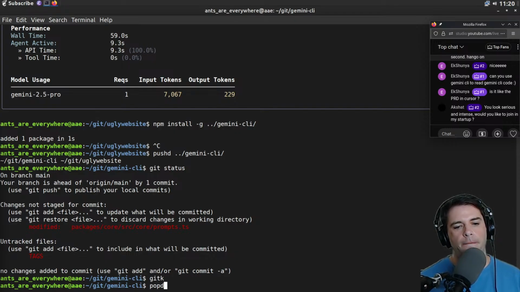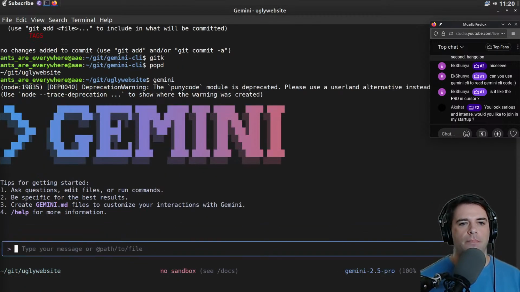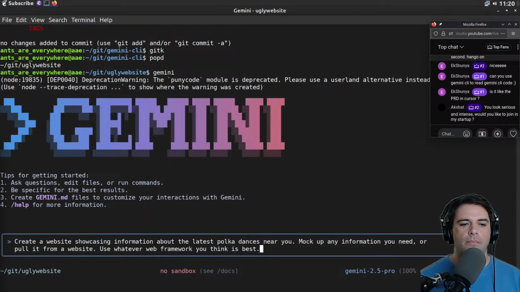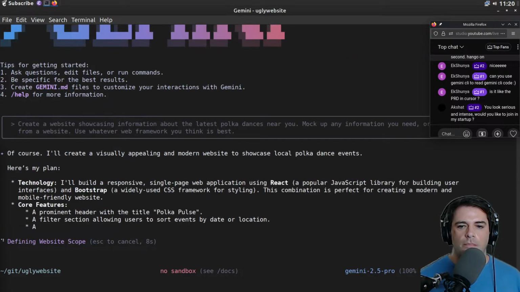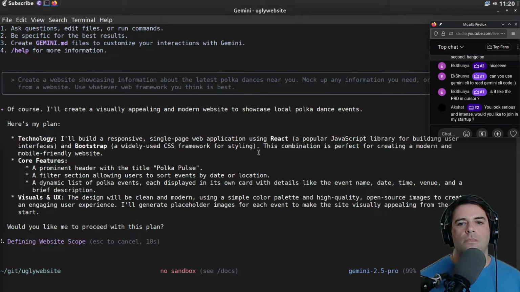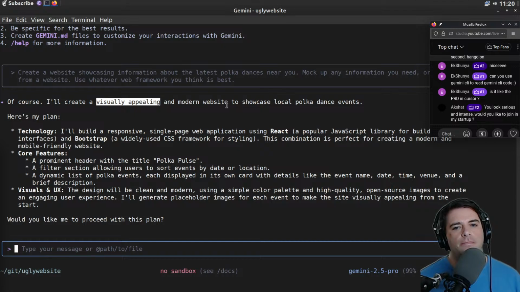Okay. It says it'll create a visually appealing and modern website.